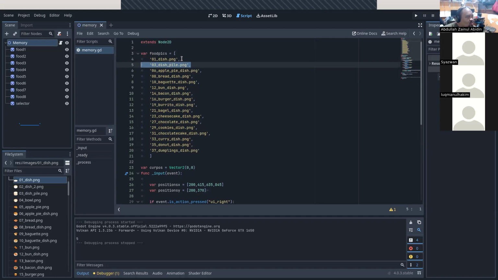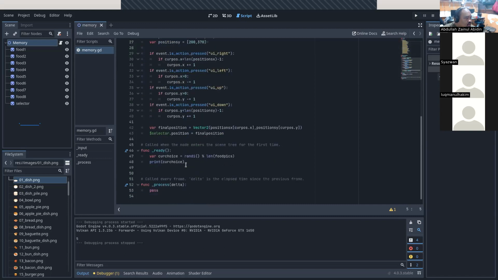So we want to make sure that we never choose these two. How are we going to do that? The way we do it is that we manipulate the range that you're going to get. So here, length of food picks, we know it is going to be minus 2.